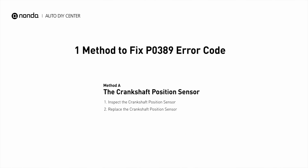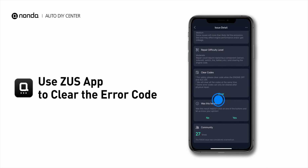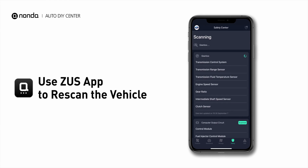So here is one of the most practical solutions to fix the P0389 error code. After the repair, you can now use the Zeus app to clear the error code, and tap the rescan button one more time to make sure everything is fine with your vehicle.